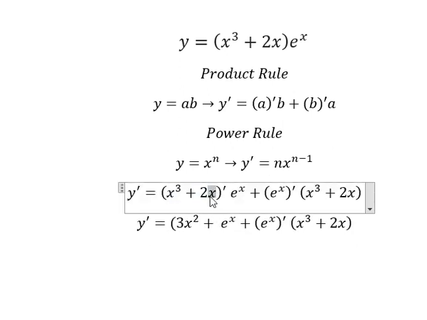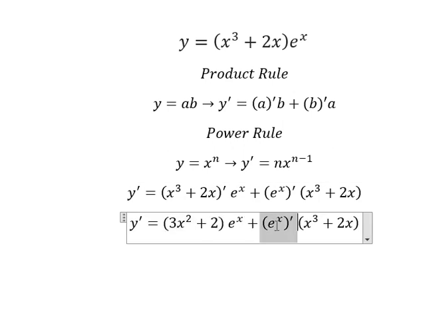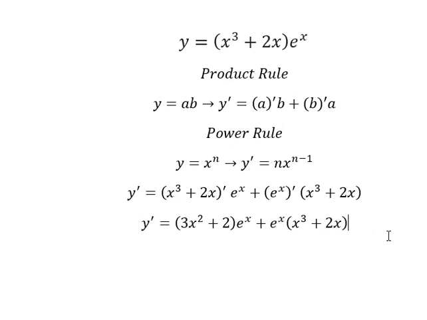First the derivative of x, we have number 1. So we have only number 2. This one we have e to the power of x. And that is the final answer. This is the end. Thank you for watching.